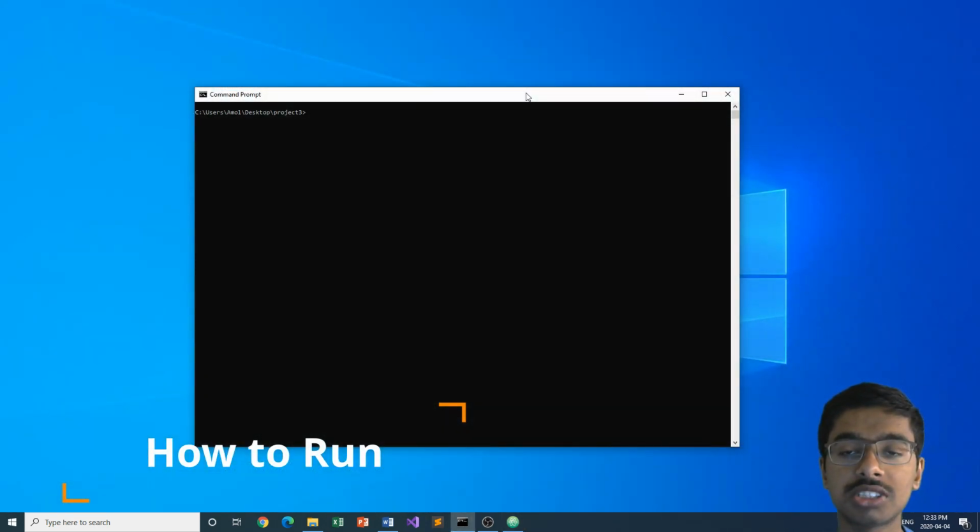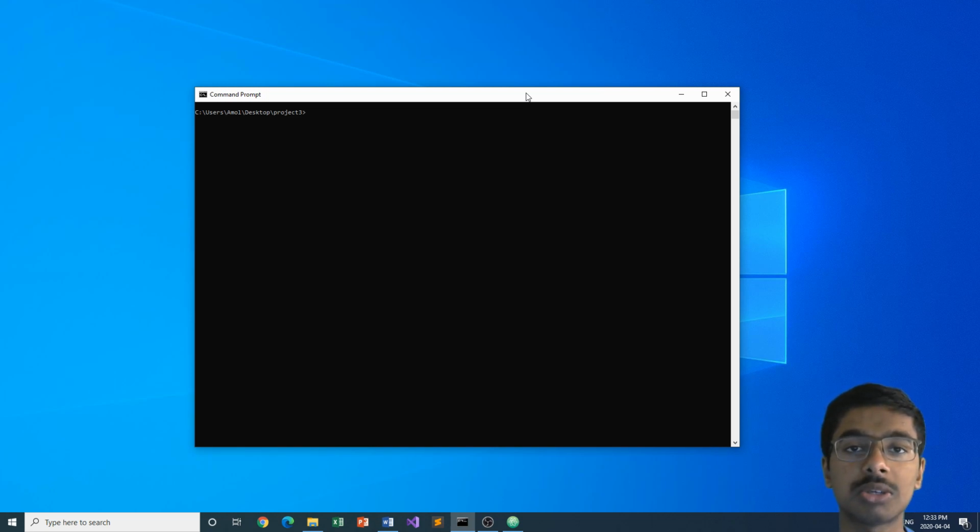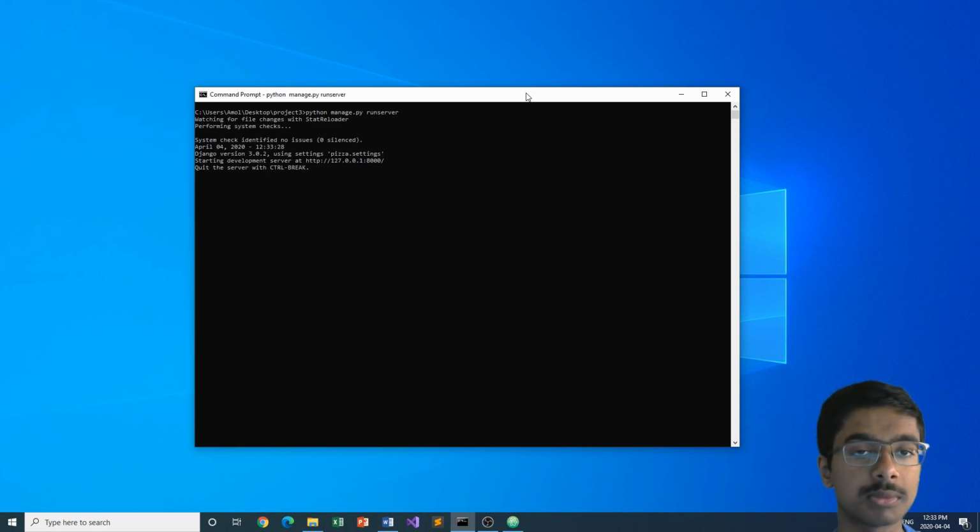In order to run it, you just have to open a terminal or a command prompt window in the same folder where the app is located, and run it like you run a Django app: python manage.py runserver. Please remember to use pip to install all necessary packages before you do this for the first time. So it's telling us that the app is running at 127.0.0.1:8000. So let's go there.